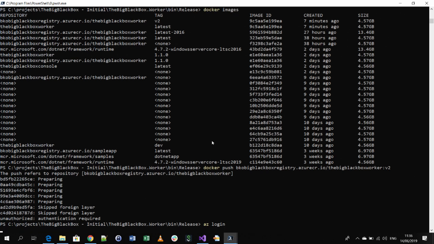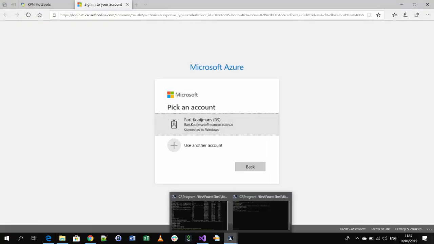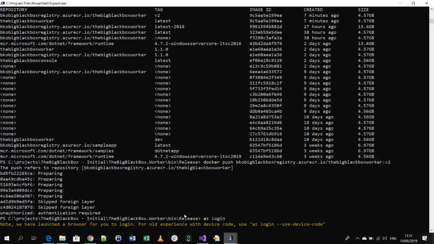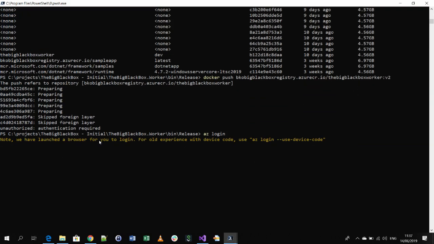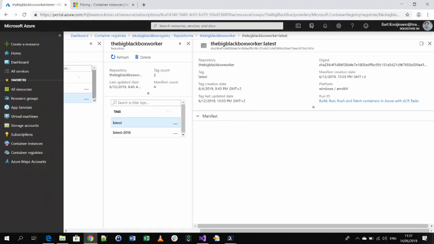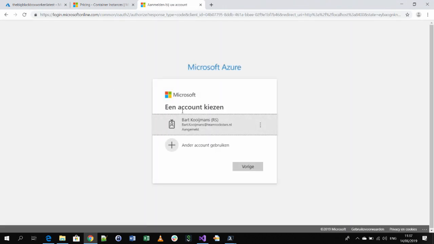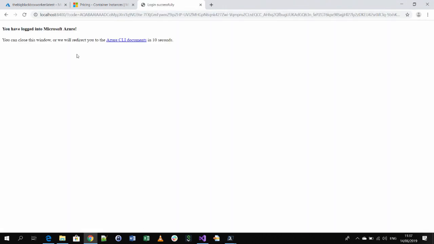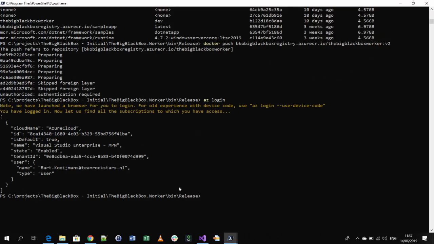When I log in, it provides me with a message that says we've launched a browser, so go to that browser. You have your login scheme, and then it returns and says okay, you're logged in.